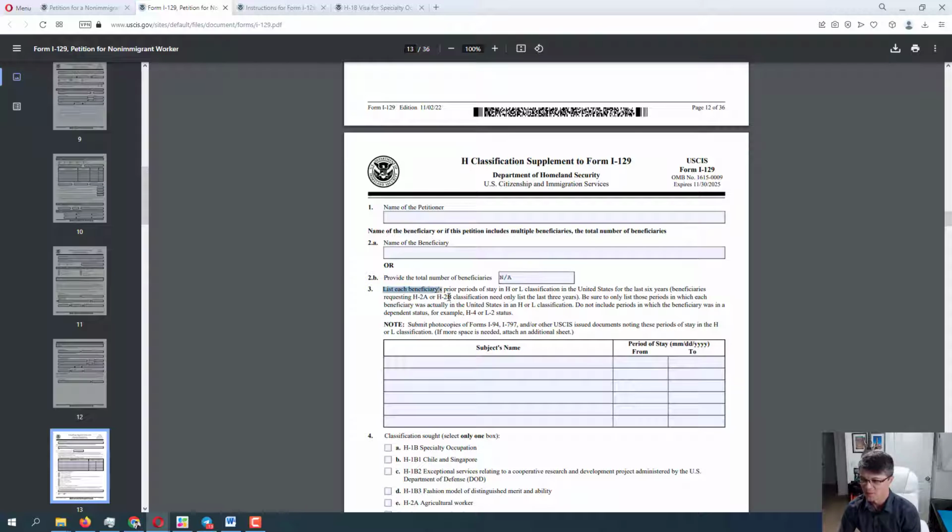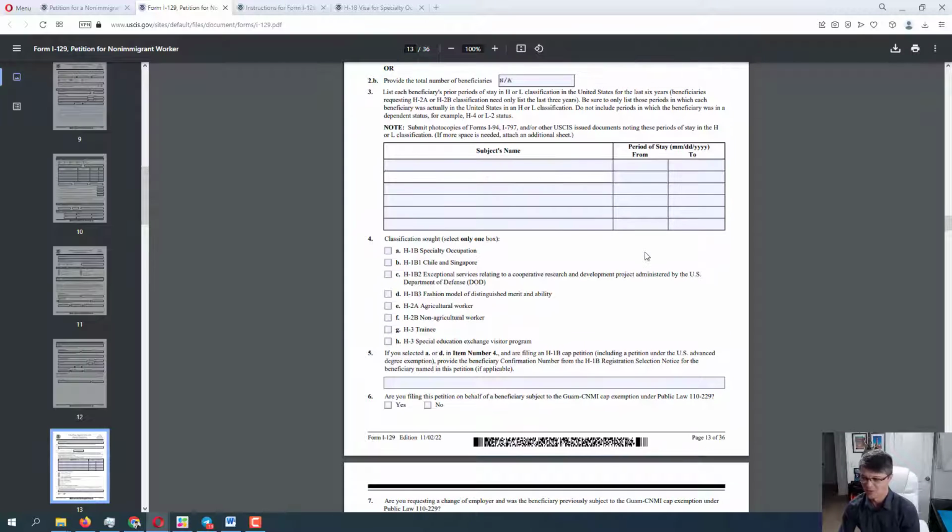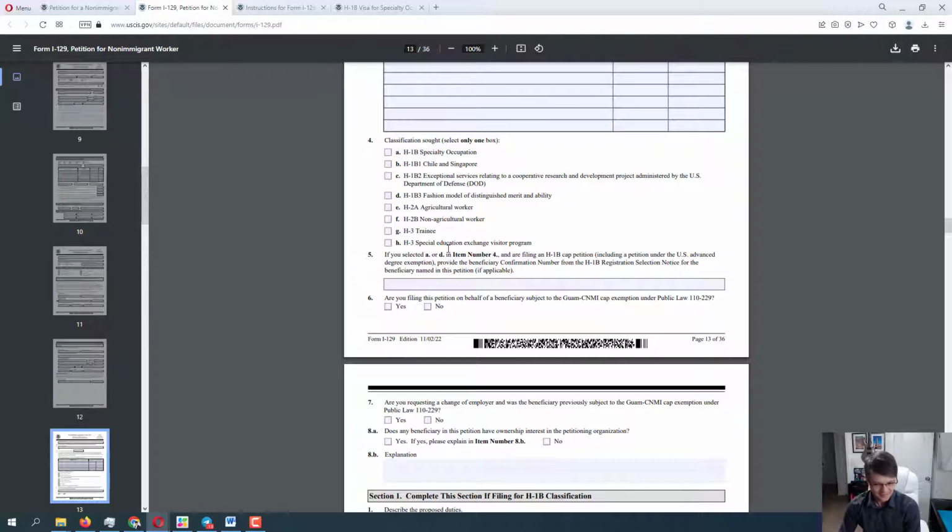List each beneficiary's prior period of stay in H or L classification in the United States. You'll have to put this information here. Classification sought, again, what kind of classification, and you can select only one. So it's either H-1B specialty occupation, H-1B1 for Chile and Singapore specifically, H-1B2, B3, H-2A for agricultural workers, H-3 for trainee. You will know exactly what you are selecting.